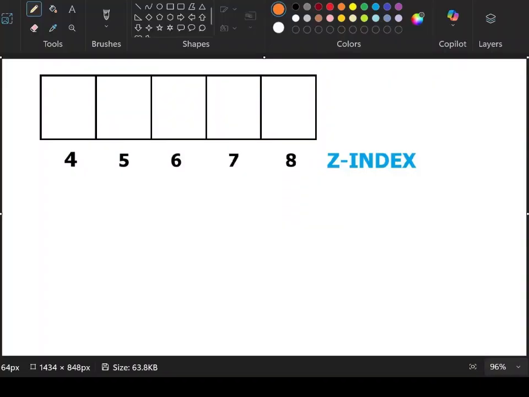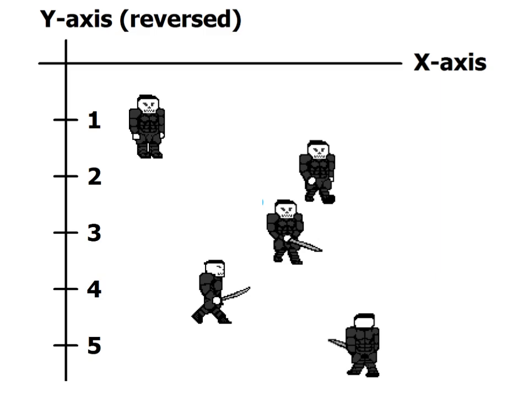Hello, today we are gonna do the explanation for how the z-index was used in our Game of 2025 game. And we know that the z-index is there so that we would be able to determine which sprite images would be on top of the other. So for example, you got a character moving around and you have another character. How would the computer know which one to put above the other character?